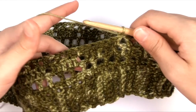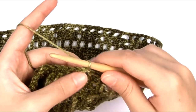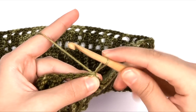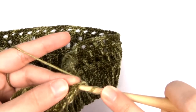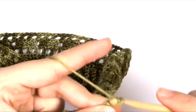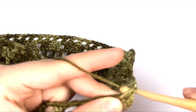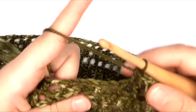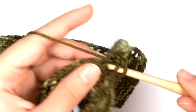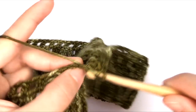And now we're going to work rounds 5 through 8, which are all rounds of plain double crochet. So to do this, I'm going to work my chainless starting double crochet in the same stitch that my loop is coming from, like so, and just double crochet in each stitch around. And that includes, as always, both the double crochets and the chain spaces.